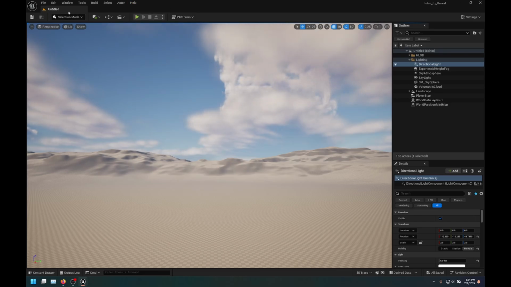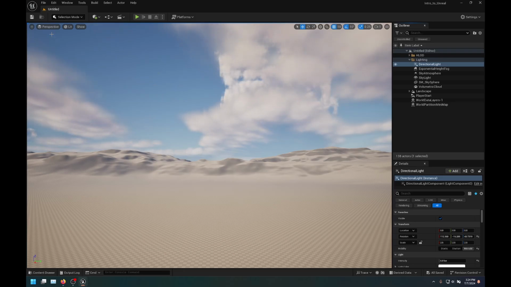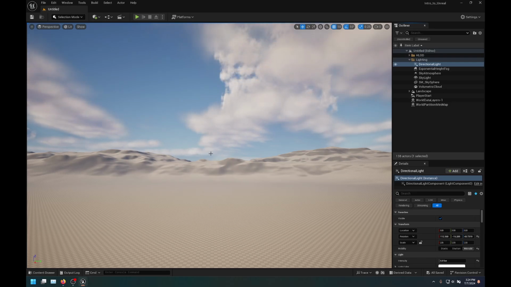So beneath that, you've got this little title bar here. This is the level that you currently have open in Unreal. When you think about levels in Unreal, this is really just like the Maya scene that you have open, so your .ma or .mb file. This is going to be a container that has actors and lights and all kinds of good stuff in there. That is a level in Unreal Engine.